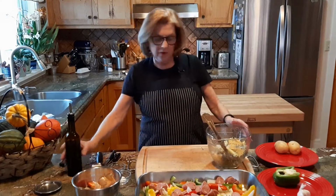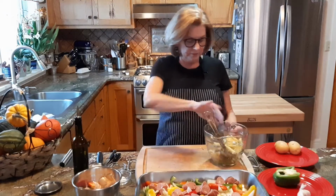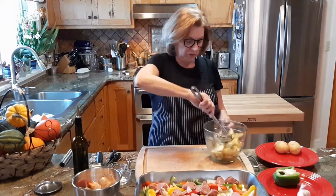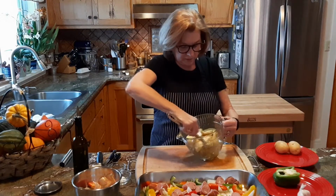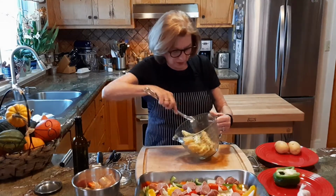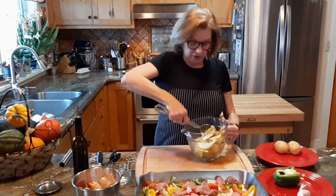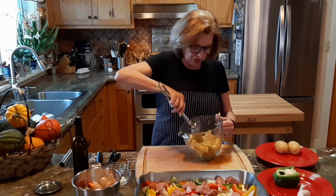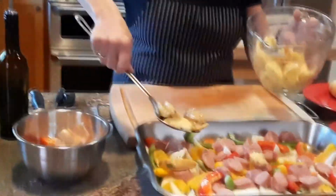All right, now olive oil. So altogether, I'd say I'm using maybe a quarter cup of olive oil, about 4 or 5 tablespoons at the most. And so now I'm tossing these so that they get well covered, not only with the rosemary and garlic, but also with the salt and pepper that I threw in there. And make sure the pieces don't stick together so that the seasoning mixture touches every surface of every potato. And do a good job on this and you'll be happy later. Okay, so now I'm just going to put them on top. Sprinkle them.